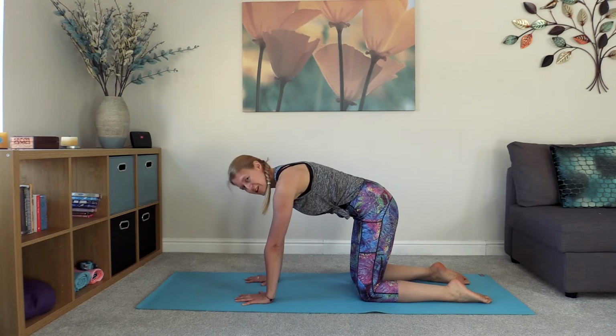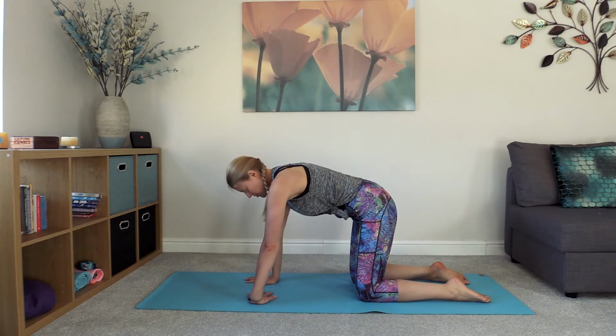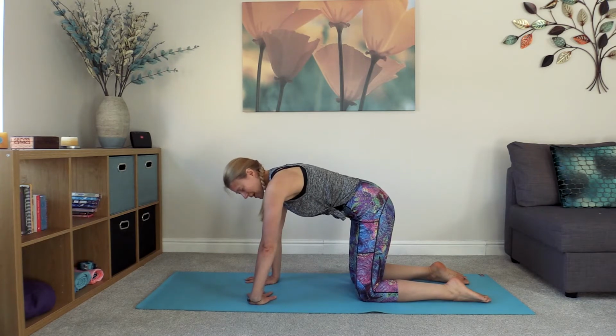I'm just going to do some wrist stretches here. So keeping the right hand planted on the floor, I'm going to take the left fingers in towards the center, and this is why it's really important that we're not dumping the weight down forward. So there's a little bit of weight going into that hand, but not too much. And taking an inhale and exhale here.